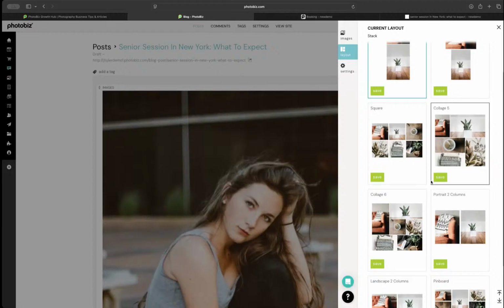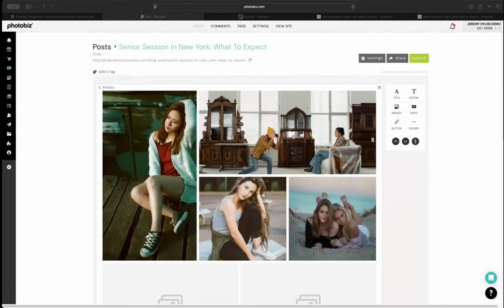There we go. So now when we look at this article, it looks like this. And of course, I'm going to tweak a couple things real quick just to make it a little bit more beautified. There we go. So now when we refresh it, look at it live. Then you can add your button, your call to action, drive them where you want to go next. Let's take a look at it.